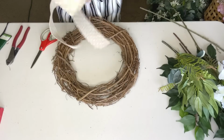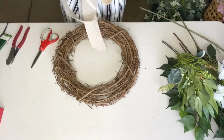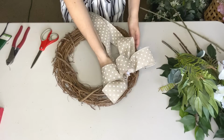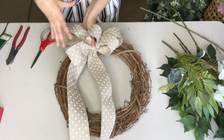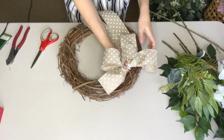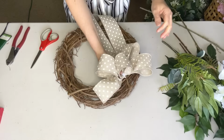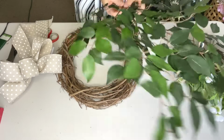This is going to be our point of reference on our wreath. The style we're making is a half moon wreath, so we have a focal point right here. Here's our focal point. And then we're going to have greenery and flowers coming on these sides. I'm not going to attach the bow yet, but I'm going to leave it here to help guide me where I want to put my other stuff. So there's that. First thing is our ficus.